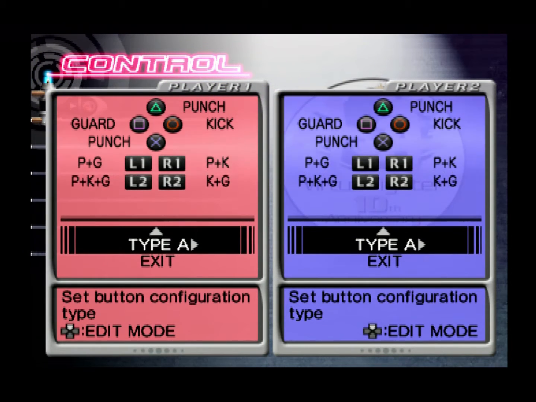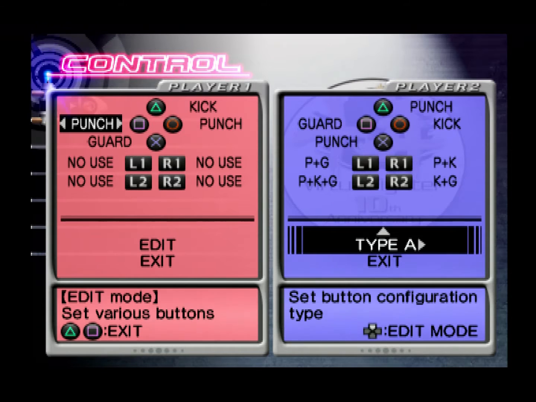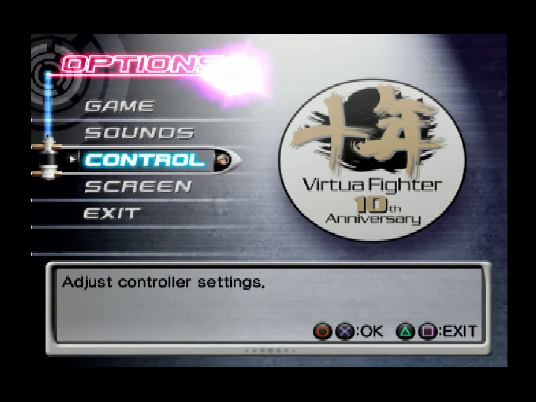Game does not save any memory card files, so you have to reset the options each time. This is Virtua Fighter 10th Anniversary on PS2. This is the North American version, which is on the Virtua Fighter 4 Evolution disc.